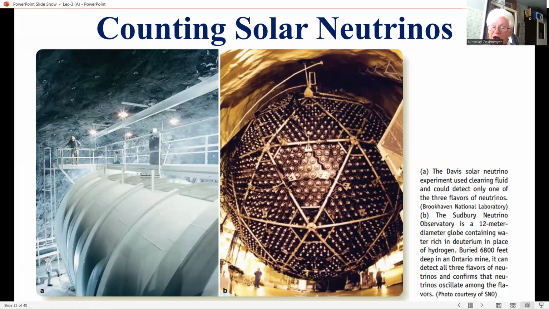Let's look at the right part of this slide. Nuclear reactions in the sun produce only one flavor, and the Davis experiment was designed to detect or taste that flavor. But in the 8-minute journey from the sun's core to Earth, the neutrinos oscillated so much they were eventually distributed among the 3 different flavors when they arrived at Earth. That's why the Davis experiment detected only one third of the number predicted.